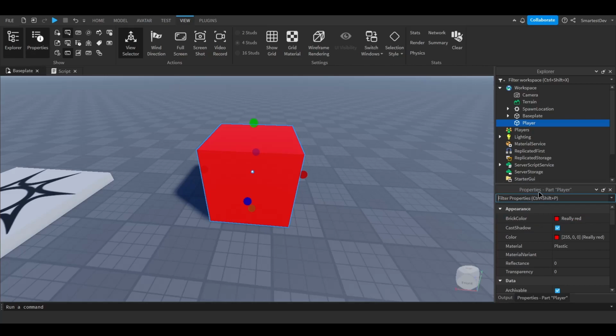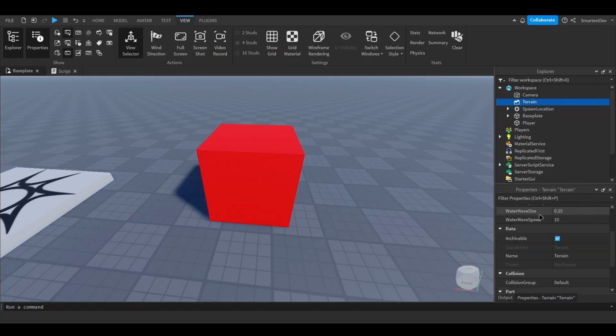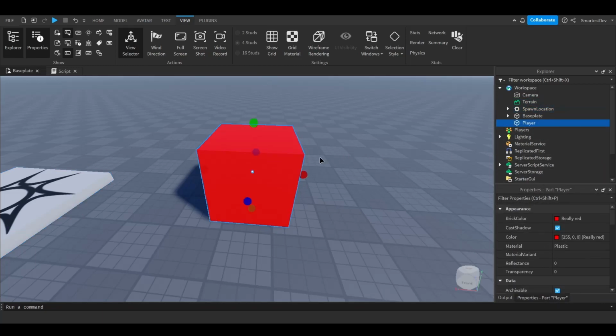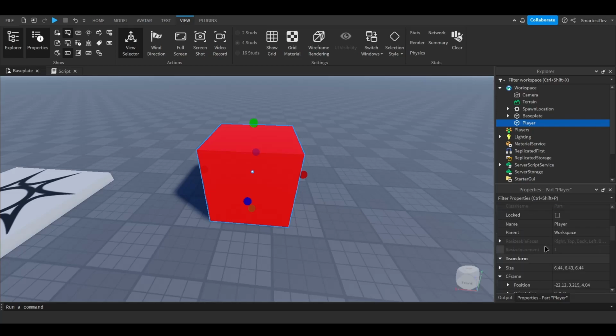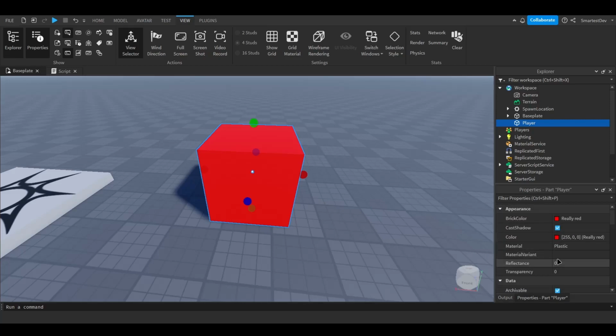In my case, I have it located here, but you might want to have it somewhere else. Whenever we click an object, its properties will show up in this panel. So our part player has a property called brick color, another cast shadow, another one called color. It has a lot of different properties, and each one does a different thing.